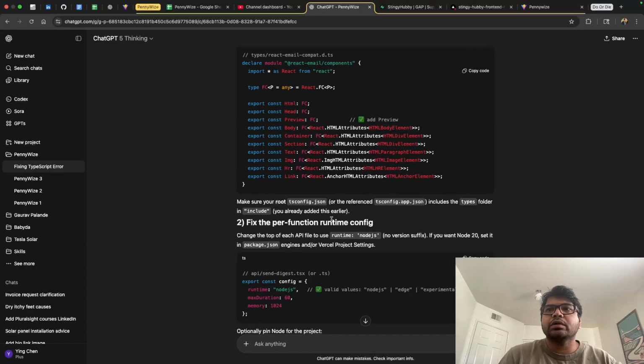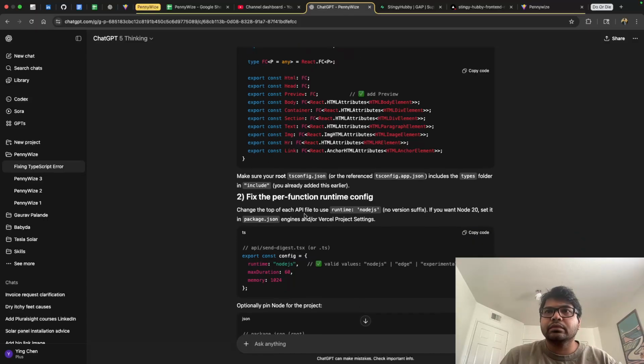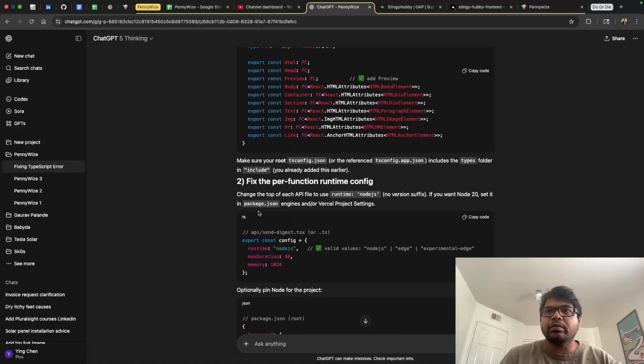Number 2, fix the per function runtime config. Change the top of the API files to use runtime node.js. Each API file, no version suffix. If you want node 20, set it in package.json engines.